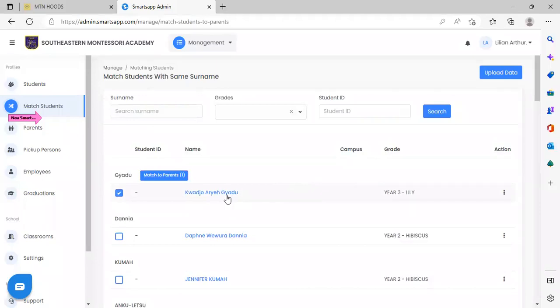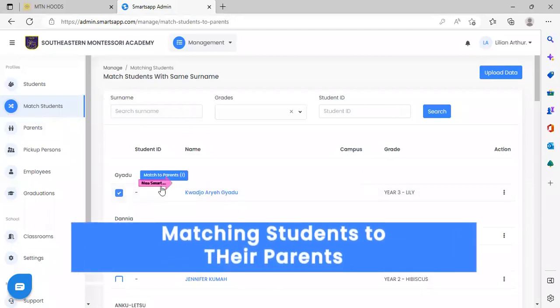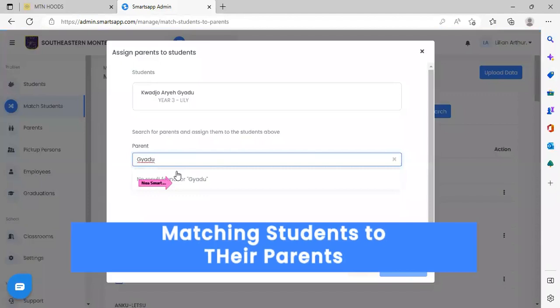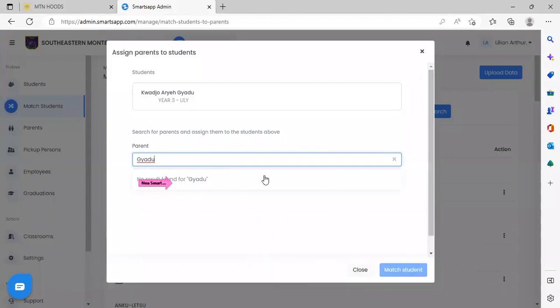Yes. All right. Once you select the student, click on match students. Click on match students to parents. Okay. So now let's search for the parent of the student. Wow. So can it not be that probably it's not in the system, so probably I have to do it manually? So it could be that it's in, but probably it was not captured properly. So let's search to see if the father's data is in. If it's not, then we need to add the data itself.